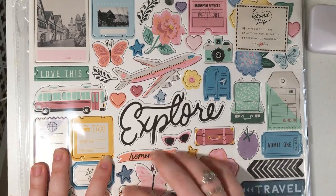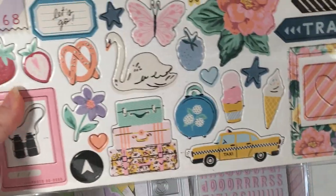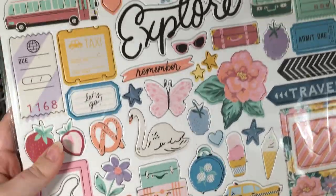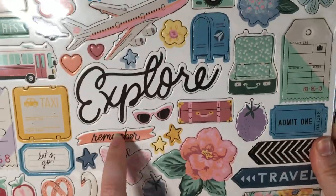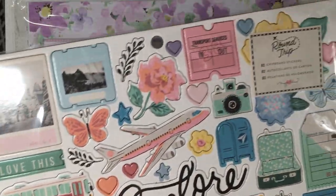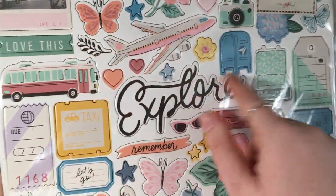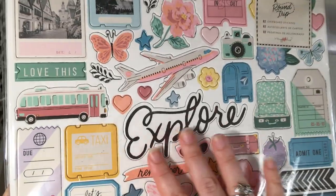Then I picked up the chipboard — one of my favorite things — and you actually get quite a lot on here. You get some icons and some frames, though not a lot of sentiments, which is a bit gutting. You only get two sentiment pieces, and I like using sentiments a lot on my embellishments. But at least this big word is small and doesn't take up the whole middle, so that's cool.